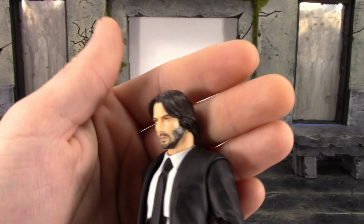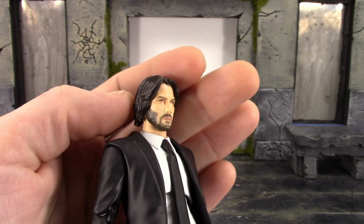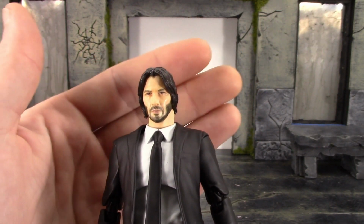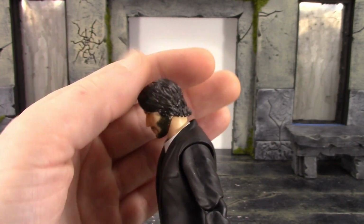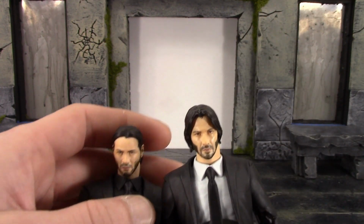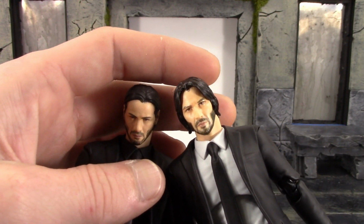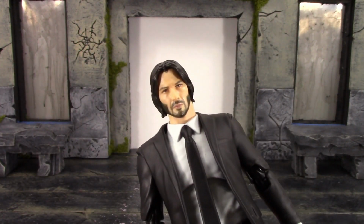As you can see, the face does look like Keanu Reeves, so very nice job with that. The beard looks great. It is sculpted on there and everything, and the paint's nice and clean on it as well. The eyes are both painted looking in the same direction, and the skin tone, I feel, looks much better as well. And the hair is more of a glossier black this time compared to the original. Let me show you really quickly what I'm talking about. See, it's not as shiny on the first one, and the faces just look much better, even though the faces on this one aren't that bad.